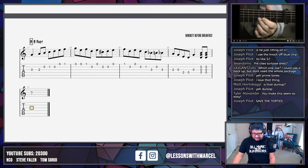So, here we go. This is the blue chip. And here is a genuine tortoiseshell pick. What happens with the tortoiseshell pick is you get a little more string scrapey, crackly noise. The blue chip has a much rounder, fuller, almost just an honest sound, whereas there's something in the way when you play with tortoise shell. But yeah, save the torties, that's right. I'd go blue chip all the way. I appreciate the sentiment, and I get why people like tortoise shell picks, but it doesn't do it for me as much as I thought it would.